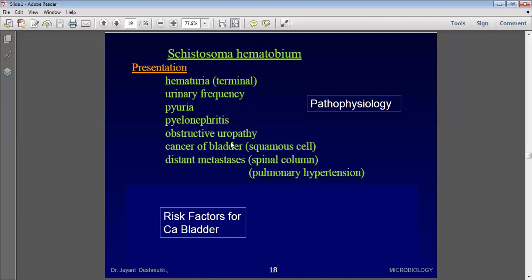So what is the main pathophysiology of chronic schistosomiasis? Granuloma formation. What is the mechanism of granuloma formation? Soluble egg antigen stimulates the immune system and they form a granuloma. What is the structure of the granuloma? It is a schistosoma granuloma, and its structure is mostly the same as the tubercle granuloma. Now, due to this granuloma, the tissue gets fibrosis, and multiple granulomas form nodular layers.